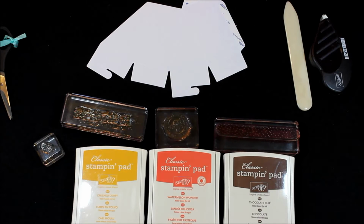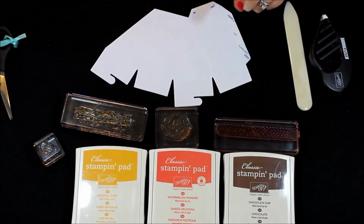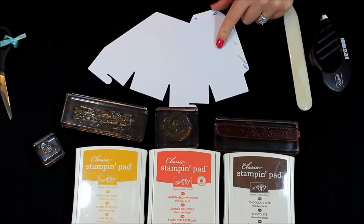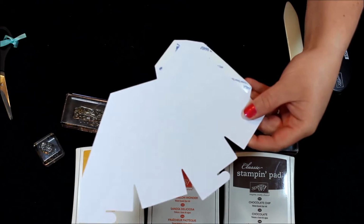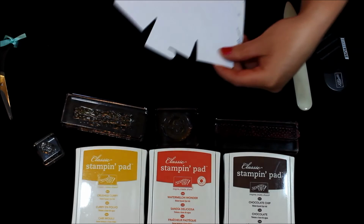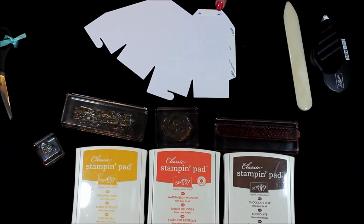Okay, so now we're going to make the cake pieces. So we're actually going to start out, there's the big ones and the small ones. These are the small ones. So these are what come in the kit. They're already pre-cut and pre-scored for you. And then of course there's the adhesive along the side and along the bottom.